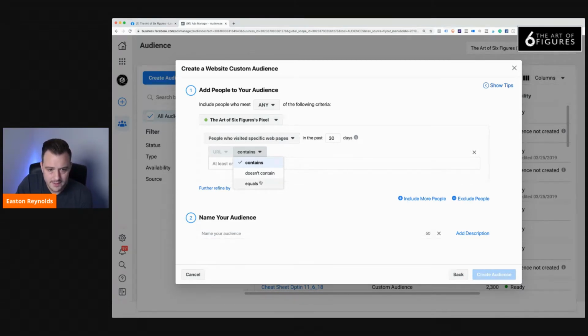Equals leaves room for error where if the URL is not exact, or there's a masked URL or a redirect involved, then it won't track it correctly. So always do contains. And let's say, for instance, your website is lurayphotography.com. Then the only part you need to put here is the contact page. So it would be /contact, right? If my contact page was lurayphotography.com/contact, all I'd need to do is put /contact here because Facebook already knows what my website is when I created my account. So you only need to put the /contact. If you want to, you can put the whole website. I haven't found that it makes a huge difference.